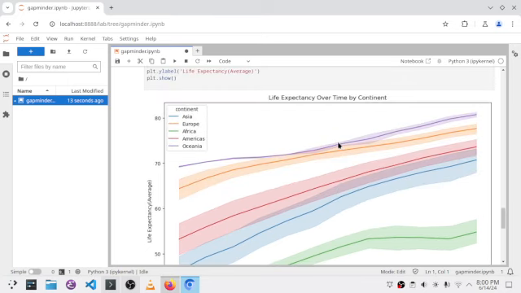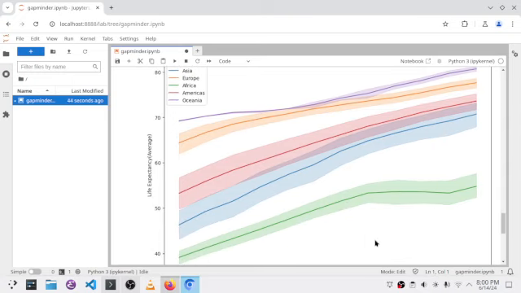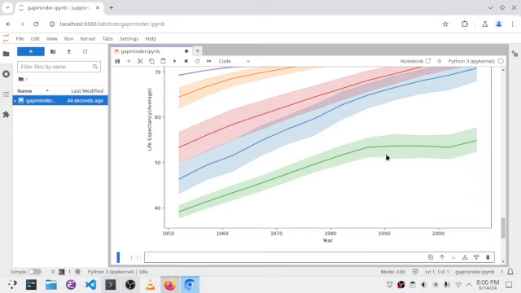Now this is more interesting, isn't it? You can still see that Asia has the highest increase. And we obviously got some error bars here. So what's the next one up here? Is that Europe or Americas? What's the green? Interesting. Africa increased up until 1990, but it kind of leveled off. It's so interesting.